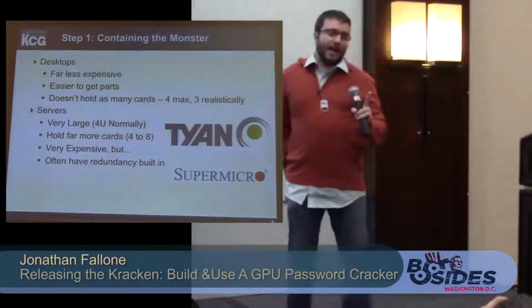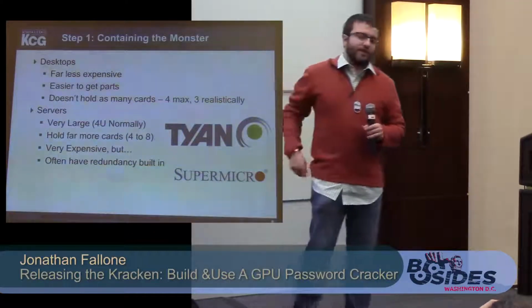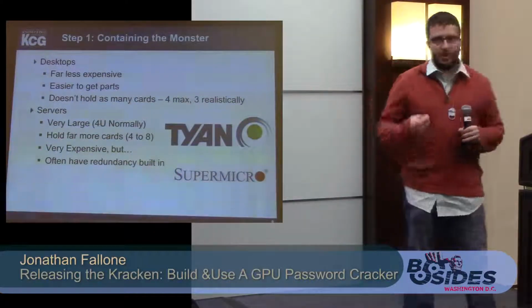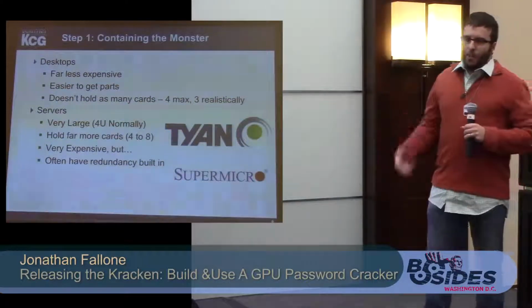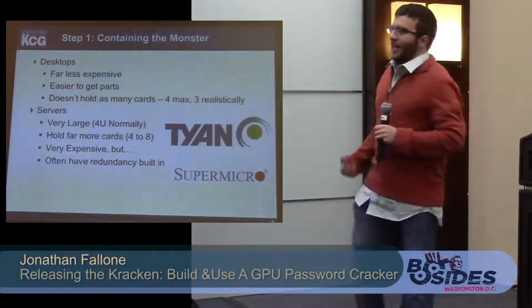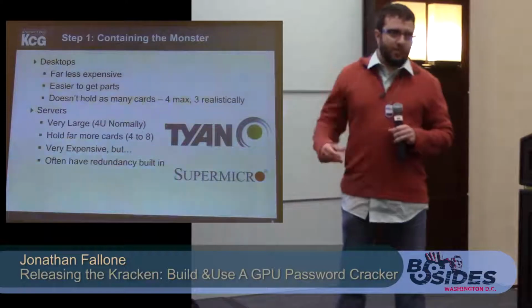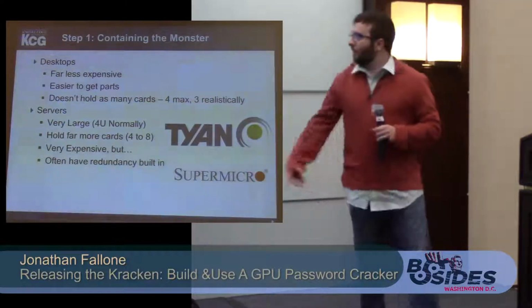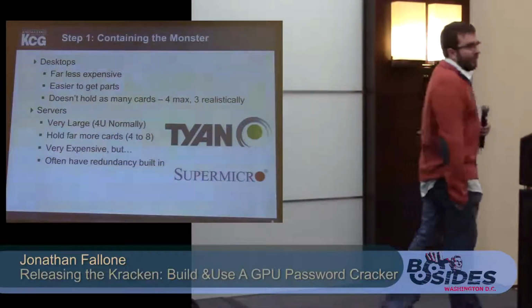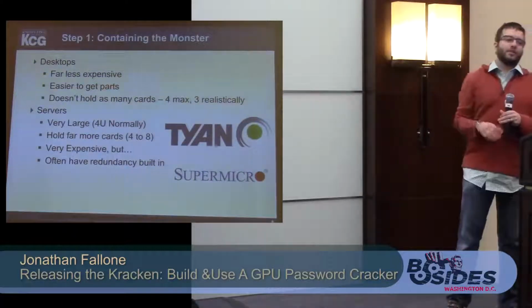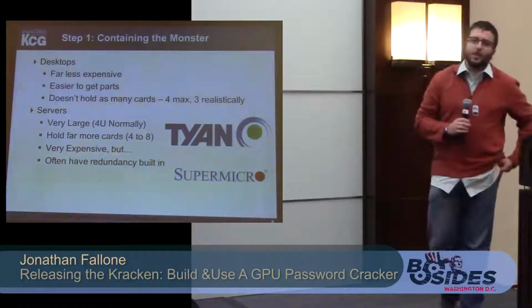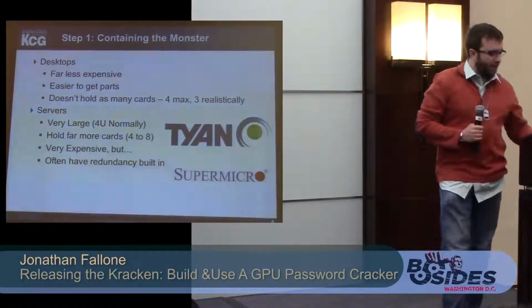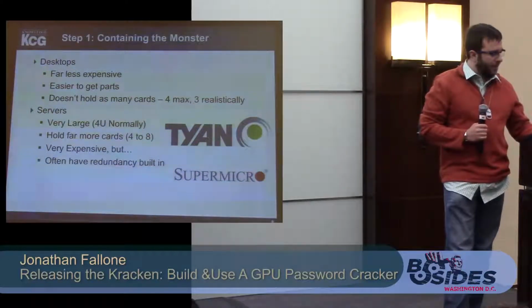But you get the added redundancy in them. Oftentimes they'll have 2 processors, multiple fans, multiple power supplies. You get the fact that if something fails, your entire password cracking operation isn't going to go down. High-end and Supermicro are going to be probably the 2 most common server cases that you're going to see out there today. They make absolutely fantastic bare-bones, high-performance computing servers.